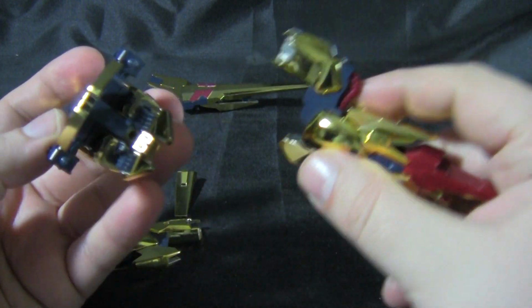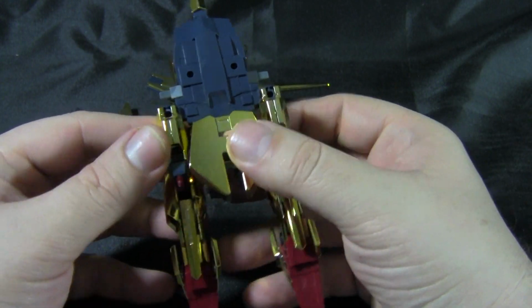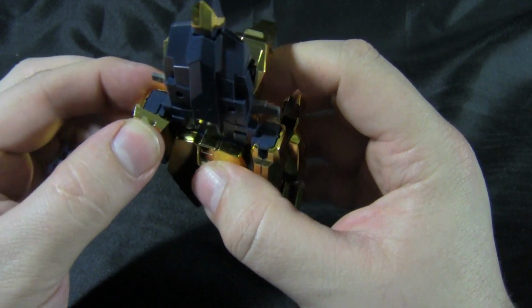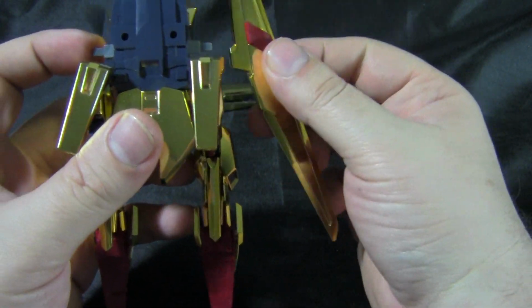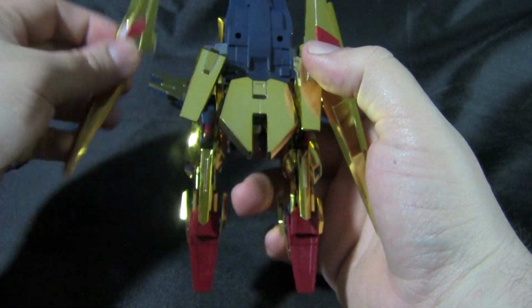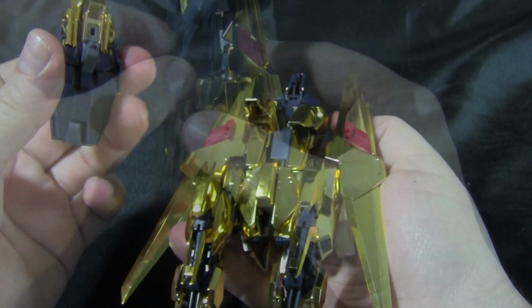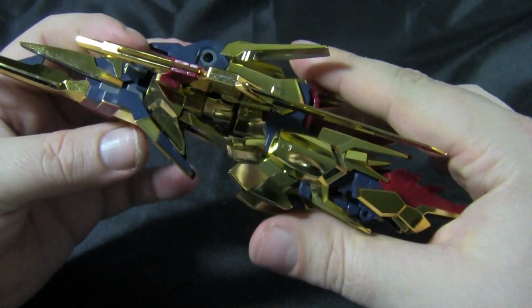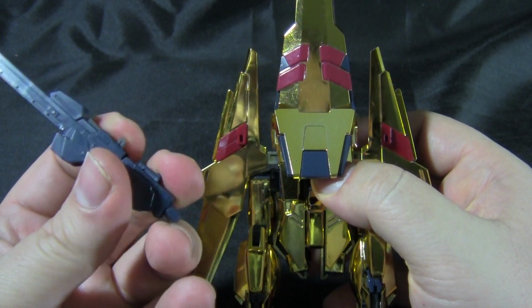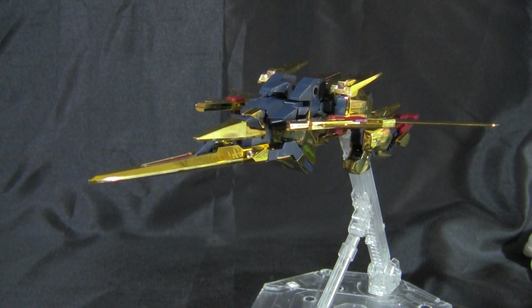Next you want to attach the legs. They slide into place here on either side. These two exposed polycaps here are where the side skirts plug into. And then you want to attach the wings to these pegs here on either side, like that. Want to make sure that you have this area here facing the bottom. The backpack then plugs up here on top. The shield becomes a nose cone and plugs here on the bottom. And then finally pick a side for the rifle, take the peg here underneath and plug it into the bottom of the wing.